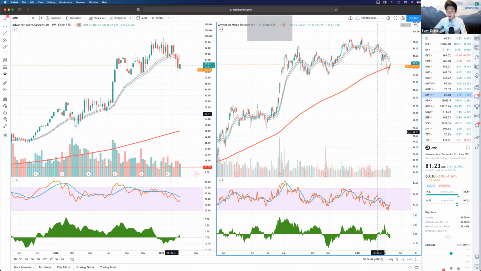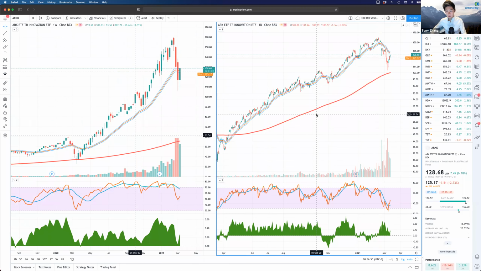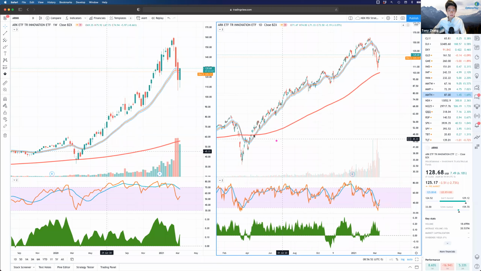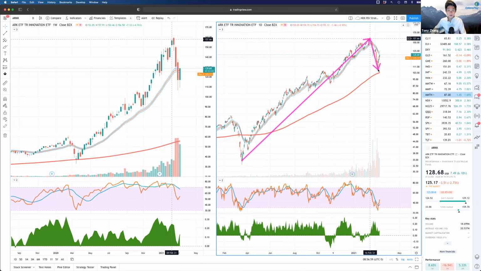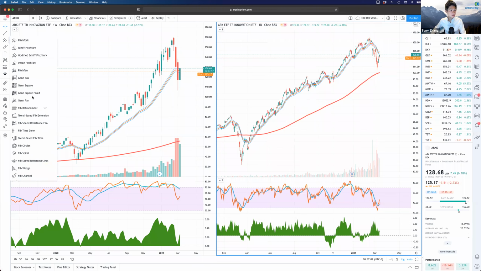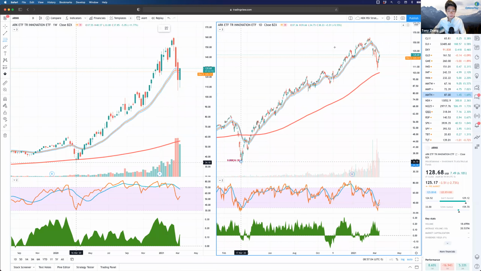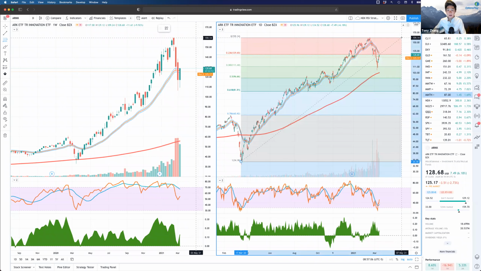So the next one is ARKK. There's a lot of interest here in ARKK, because obviously this is one of the best performing ETFs in the markets, and they are well known. They have a lot of assets under management. Just to put this into perspective, let's take a look at how big of a pullback we've had, because as big as the pullback has been, it's still been relatively small. We just got back to the 38.2 fib level. We've now retraced back to the 23.6 fib level. And the question is really whether or not this has another leg down. This really comes down to the rising interest rates.